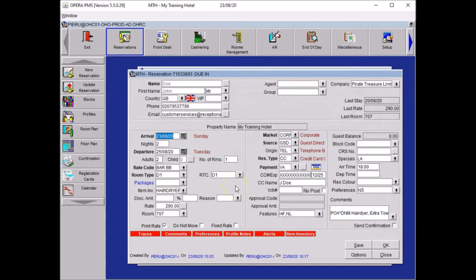And because my guest is arriving fairly soon, I will also give a phone call to the housekeeping department to be sure that those items get delivered before the guest arrives. So now what I will do is I will accelerate the check-in process and I will see you again in cashiering billing.